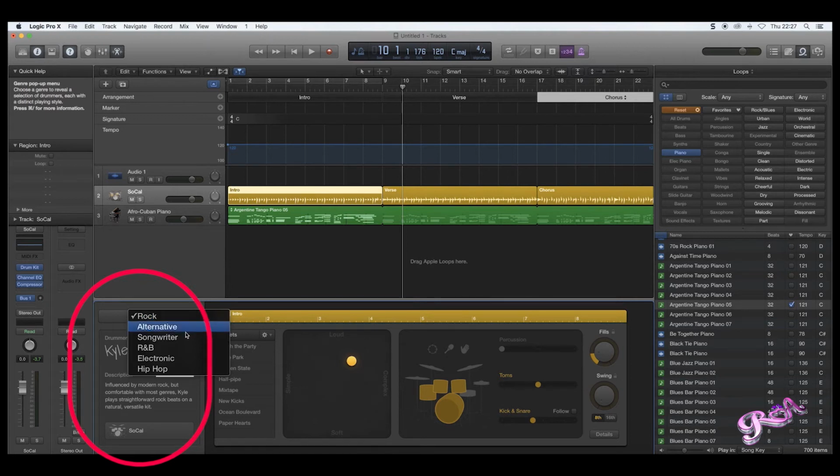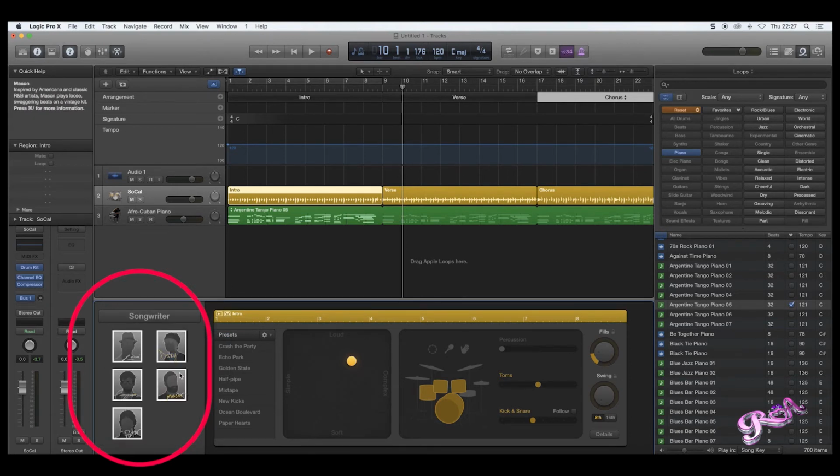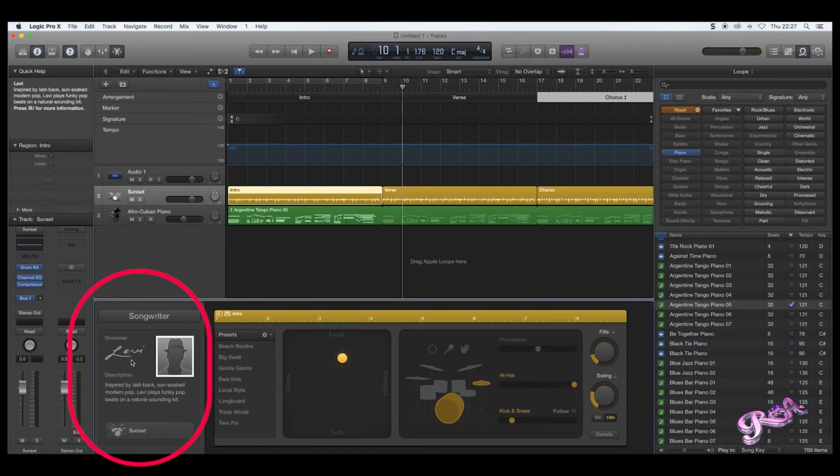songwriter. So go to songwriter, and you'll see all the list of drummers that Logic has available under songwriter. So let's click on, I think it's Levi, and let's hear what Levi's got to offer. So as you can see, when I clicked on his name, this section adjusted because now it's adjusted the drum pattern that Levi has to the beat. So to do that, you just choose a drummer, click on it, and it would automatically set out the arrangement for you. So let's play the songwriter Levi's drum pattern.